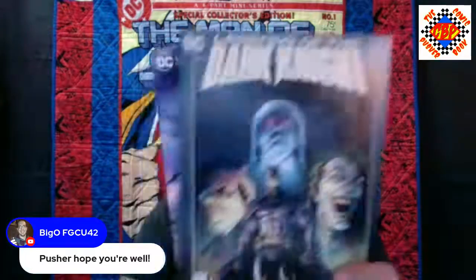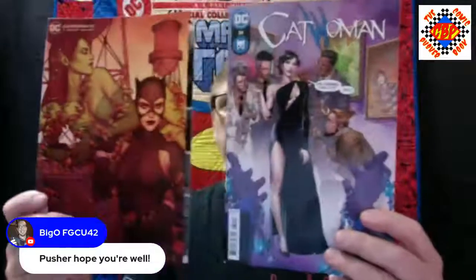Phantom of the Scan, number 2. We'll get some DC stuff. New Legends of the Dark Knight, number 1, new series out of DC. Lots of new stuff coming out of DC recently. Catwoman, number 31. Loving those covers. Just hard to choose which cover to go with. So, Superman red and blue. Got 3 different covers to choose from. We're almost through them, guys. Wow. What a huge amount of comic books this week. Lots of stuff to choose from.